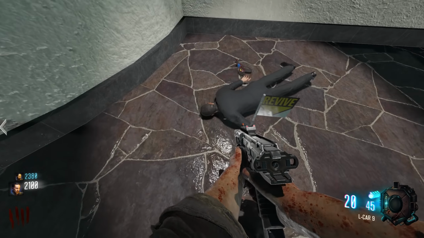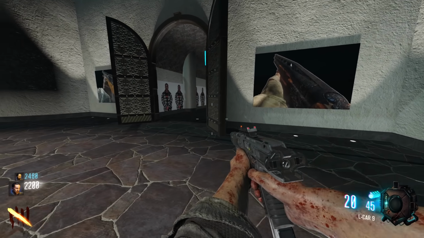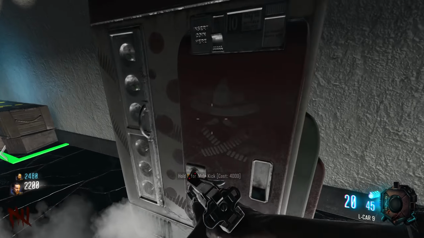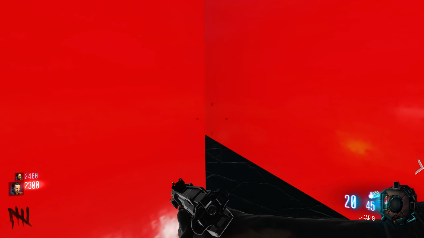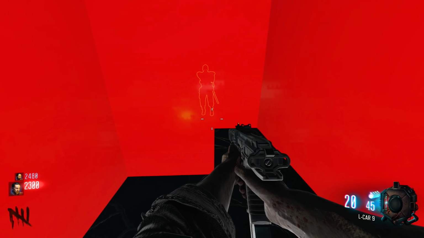Do we see anything that might be Black Ops 4? Because then we could get the Rampart. So far, it's Black Ops 3 weapons. Although, these have got silencers, so... Hey, is this a... Check this out. Super secret location over here. Okay. Oh, look at that. A death barrier. Nothing to see here.